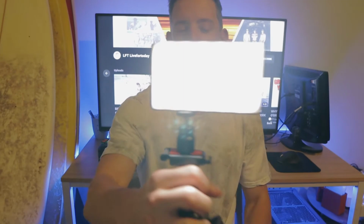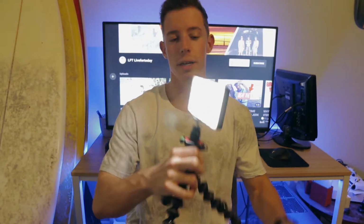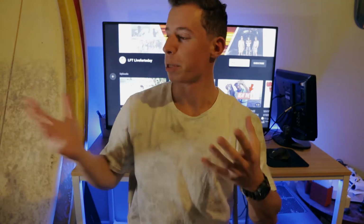So a couple quick accessories I want to show you guys that you should have in your camera bag that at least I have in mind would be some kind of small tripod, a portable travel size tripod, and an external light source. Check this out. There it is. This is the Joby Gorilla Pod, and then I have the Pixel G2 external light source. This combo honestly is so great. I can literally just set this to the side and it's going to give me that lighting I want.